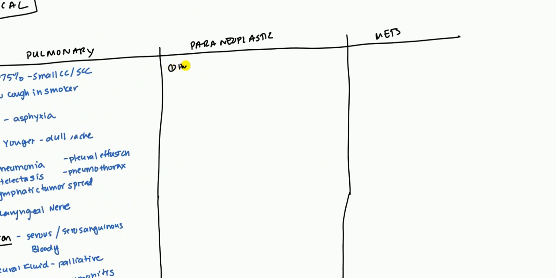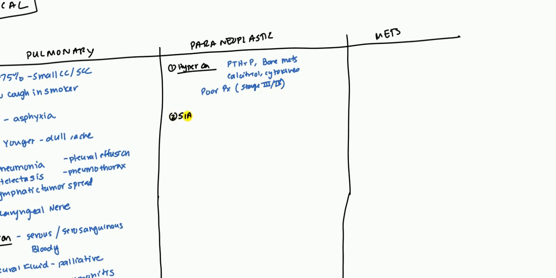So the first and most common paraneoplastic syndrome is hypercalcemia, and this can be due to release of a hormone, the parathyroid hormone-related protein, which acts like parathyroid hormone, and so it's going to increase the calcium in the blood. You can also have bone metastasis, which leads to hypercalcemia. Calcitriol can be released, and also there are certain cytokines that are released which are associated with increased calcium level. Unfortunately, if you do see this hypercalcemia, this is a poor prognosis, as usually it's related to stage 3 and stage 4. So you don't see these stages early on.